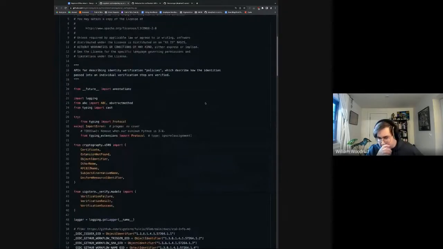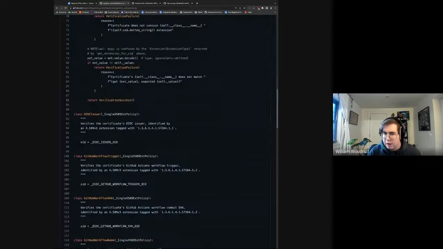As part of this refactor, we've added this notion of a policy into the API. Policies are essentially the final component of a Sigstore verification. On top of verifying the cryptographic integrity and authenticity of the signature and certificate, we also have the ability to verify the arbitrary claims that Fulcio has added to the certificate in the form of X.509 extensions. And these form a little DSL that you can write in Python. So I just wanted to show off some of these.